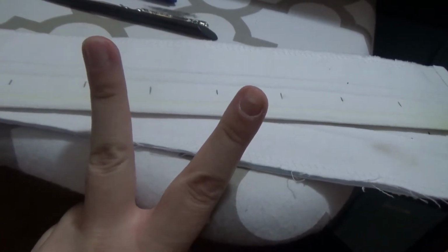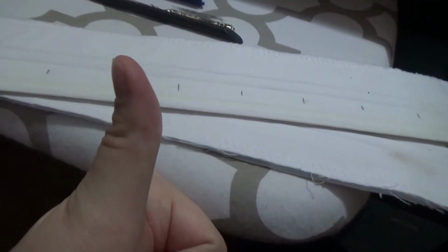Alright, I'm gonna go finish this lacing strip and do this whole one. There are 20 eyelets total. I have 2 done. Good times.